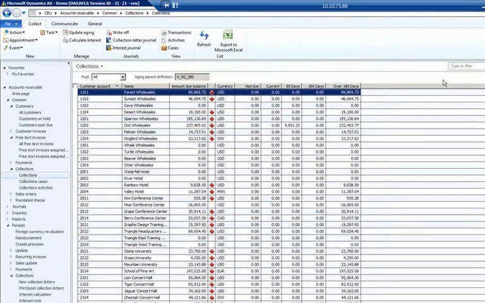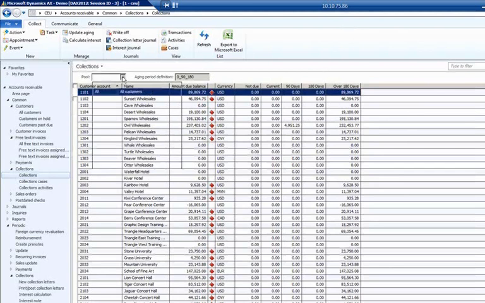Columns on the list page display customer balances and aged amounts by aging period. This information is stored in an aging snapshot, which we previously talked about. So the key here is you must update your aging snapshots so that the aging period values that you see are updated accordingly based on posted transactions. The aging periods are determined by the aging period definition that is used. The aging period definition is taken from the customer pool if one was specified from the pool query. If the pool does not have an aging period definition, the default aging period definition from the Collections tab of the Accounts Receivable Parameters form will be used.